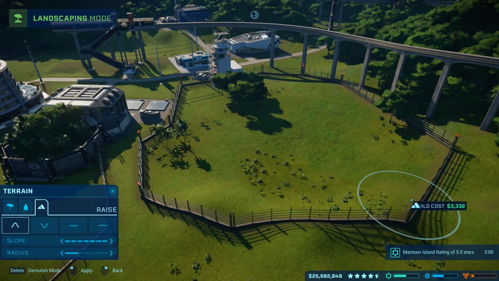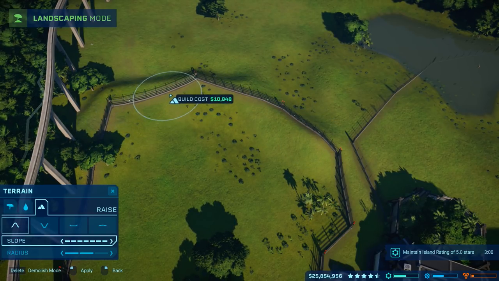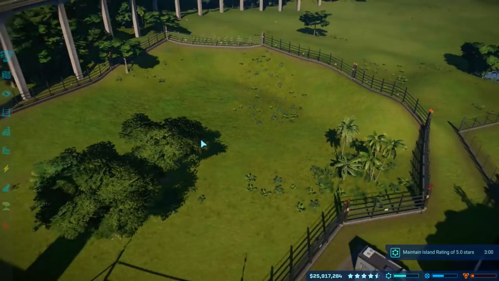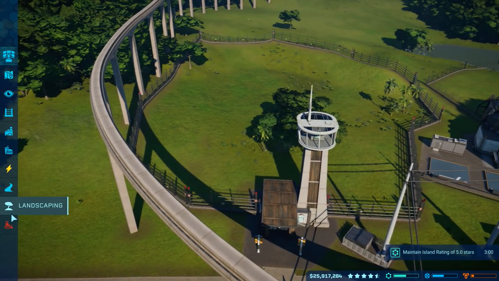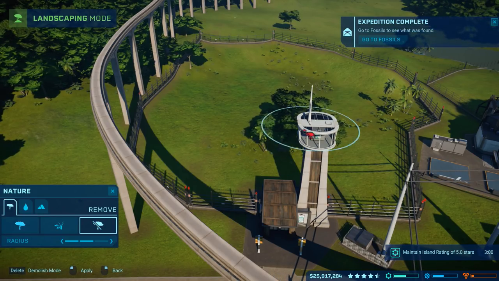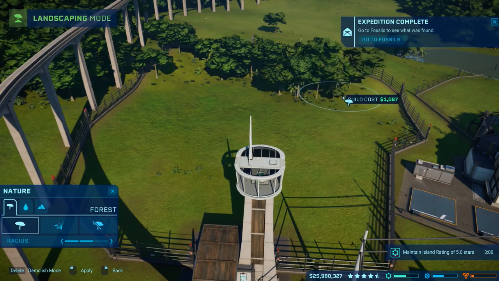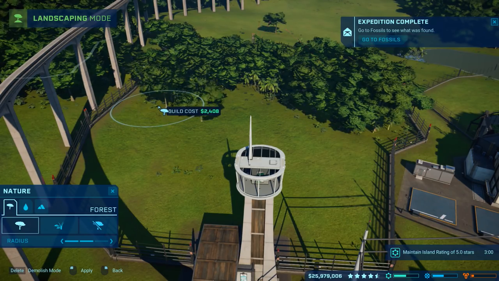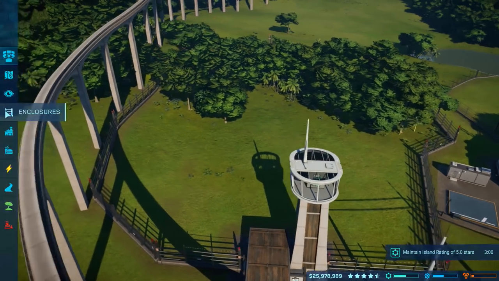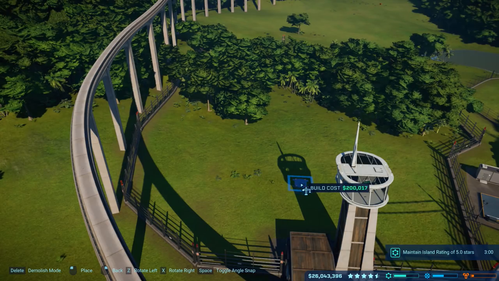So we'll put, like, the fence on a hill. Kind of, but not really. I think that's maybe because there's an electric fence on it. Yeah, I think the electric fence is stopping it from doing that. So what we're going to do is we're going to demolish the trees. Just get them out of the way. And then put the trees in the background. Because these raptors like a lot of trees. But again, we're going to coax them out. Because they're a little bit shy. So we'll give them live food.